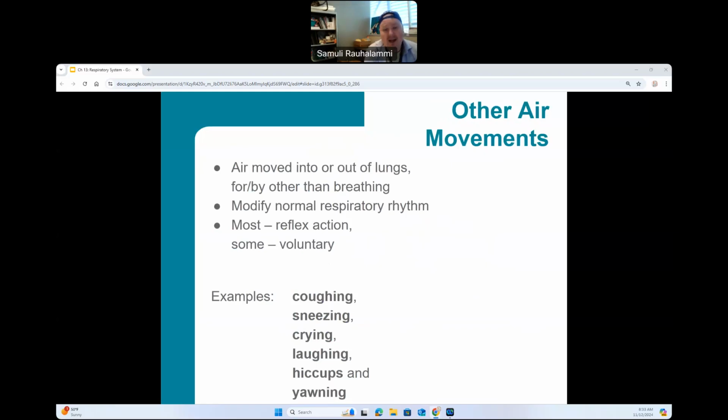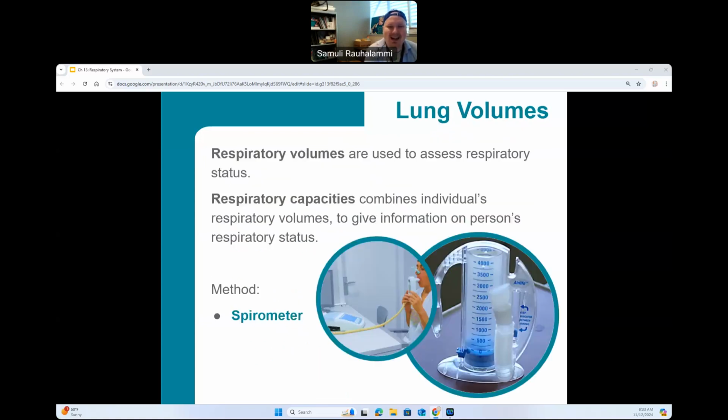And now I wanted to next talk about the concept of lung volumes and lung capacities. So let's have a look at that. Respiratory volumes are what we measure, whereas these can then be used to calculate respiratory capacities, which are really the clinically meaningful measures for us as we do clinical work. And to do this work, we use a method and apparatus known as a spirometer, or do spirometry.